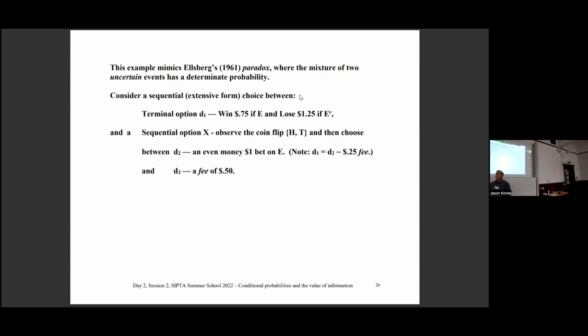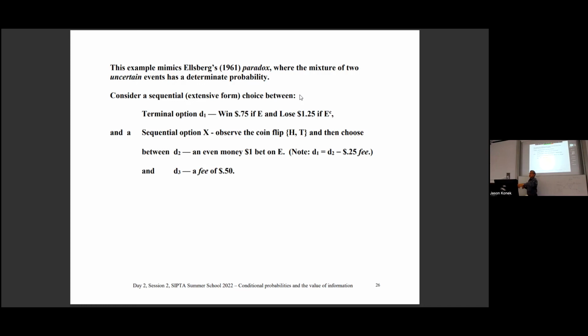Yes. So in the example, the terminal options were the same at the starting point and after the burn. Yes, I'm just doing a simple example rather than a more complicated one. It's close enough. We can tweak this back to the version of the theorem. But the point here is that in this case, you would pay not to learn this information. Pay not to learn. That is, the value of the terminal option D1 is -1/8, and the value of the sequential option is -1/2.